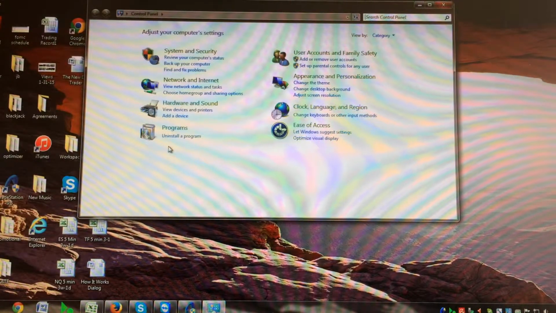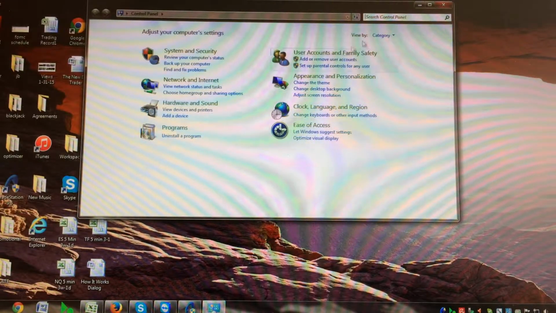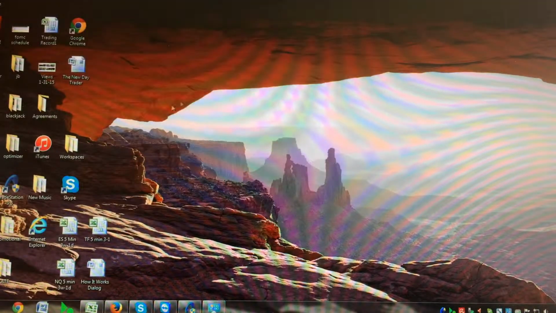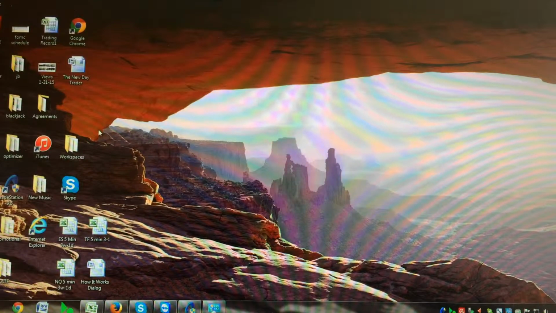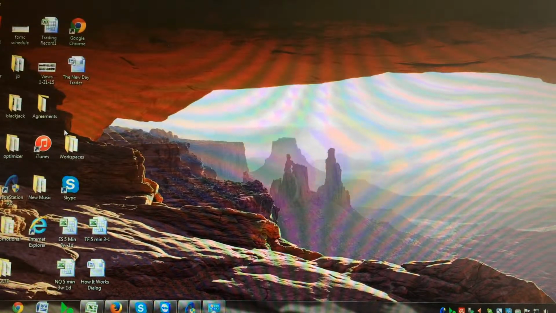An alternative solution, which is economical, is called Avast, A-V-A-S-T. It's another antivirus program, and it's free as well.